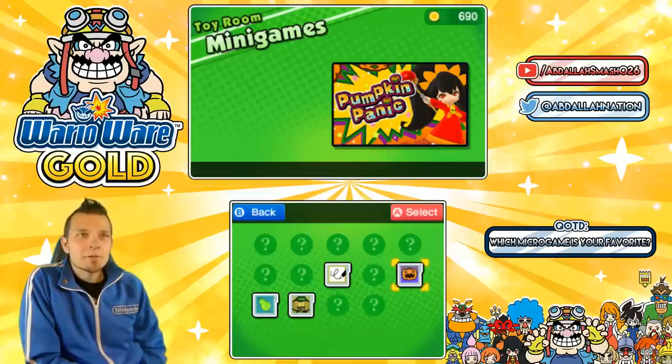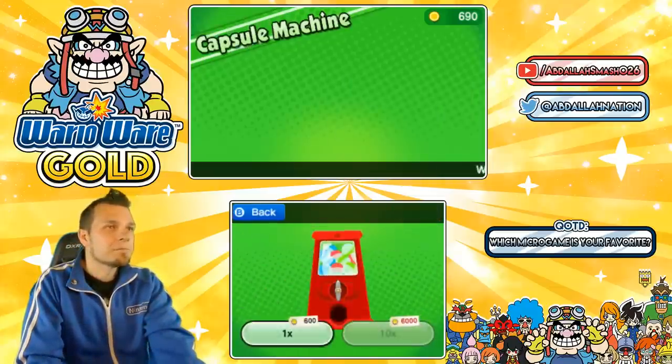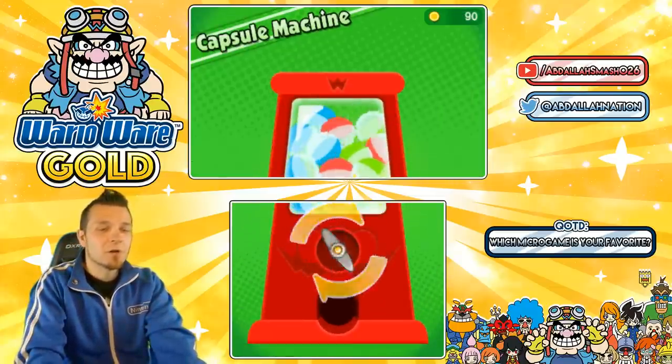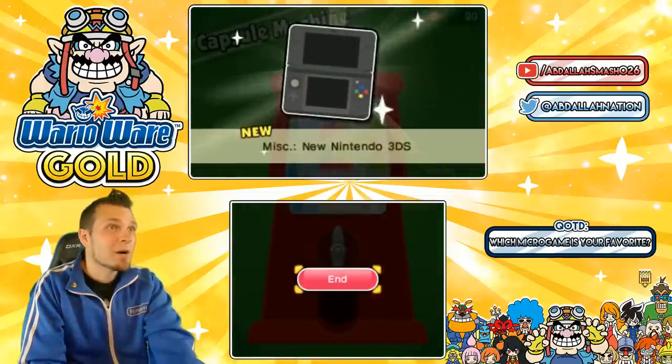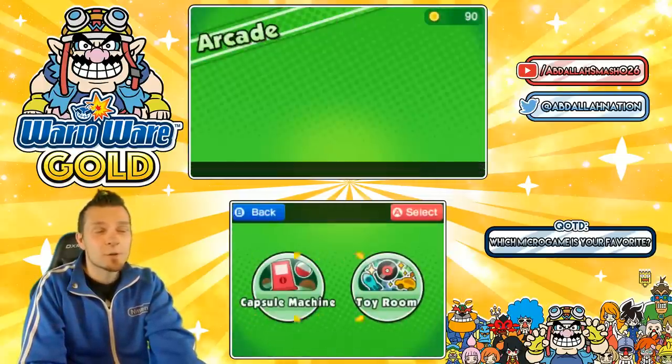Ashek wants that. Use the gacha. Oh yeah, we could use the gacha. I got 600, so we might as well buy it. And dude, if you're gonna actually 100% this game, good luck, because that's gonna take you hours. So now I got a new Nintendo 3DS. So in the miscellaneous section, I can go take a look at a 3D model.